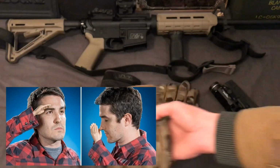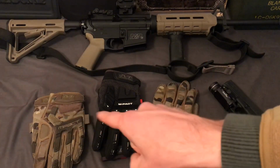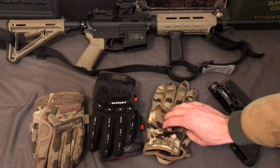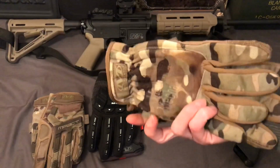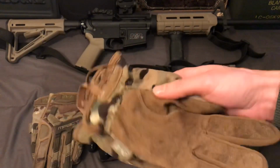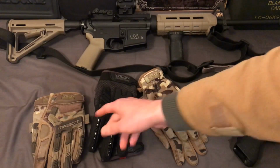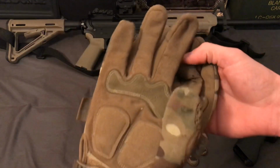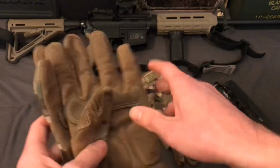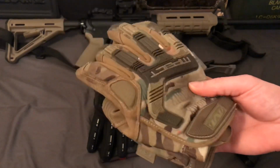I wish they actually made a size that was just a little bit smaller in these, because I would get an extra small, which they do make in some, but I can't find them. These are smalls also, and they fit my hand perfectly. They're not too tight, they're not too loose, they're just about right, the whole Goldilocks thing. But these being smaller, slightly looser, and I don't know if it's just the way that they make those, these have a little bit more space in them, so they're still fine. I can still use everything, and I still have good dexterity.